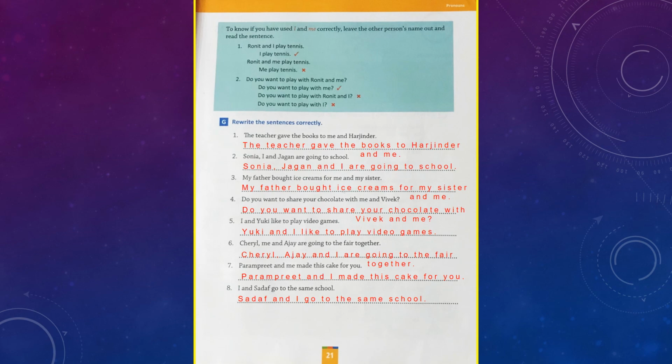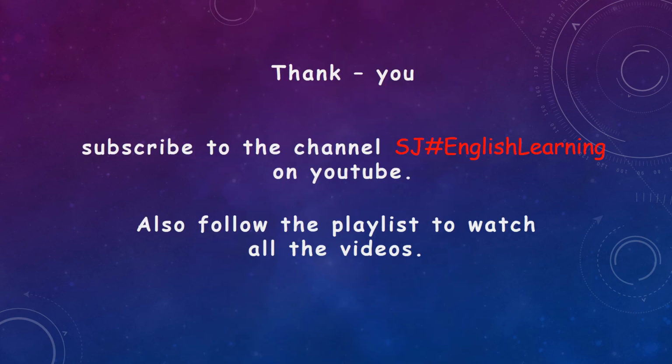Okay, so these are the exercises of pronouns. I hope you have done and written your work neatly with a pencil up till now. If you have any changes, please solve it. Okay, so here we finish off with the exercises of the Everyday English Grammar Chapter 6 Pronouns also.